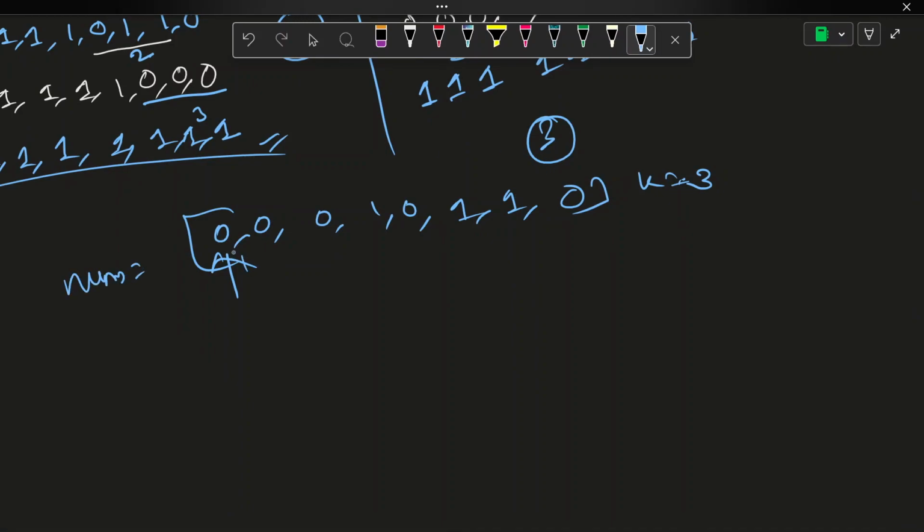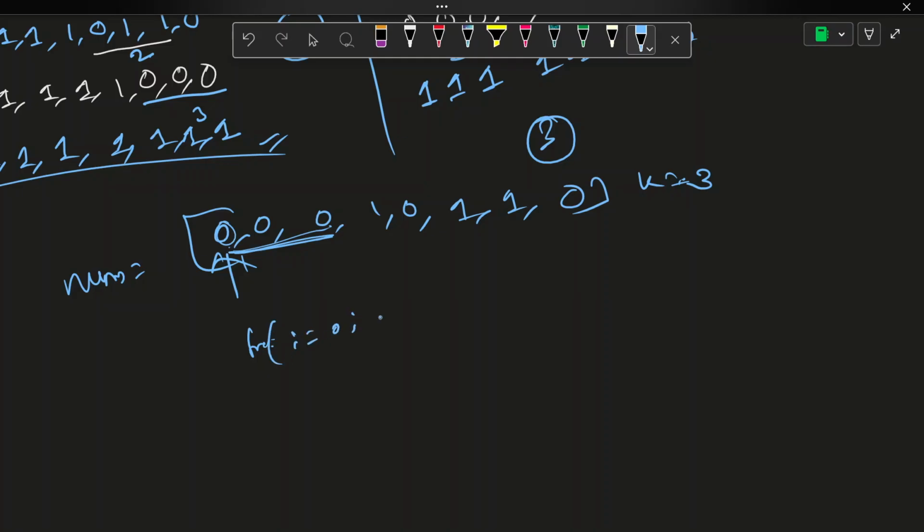Whenever we see any 0, okay. So first of all, this is 0, so I have to flip this. Anyway, I have to flip this because I have to achieve 1. So after the flip, what will be the resultant subarray? From this to this, 3 elements will be flipped together. So I will go from i.